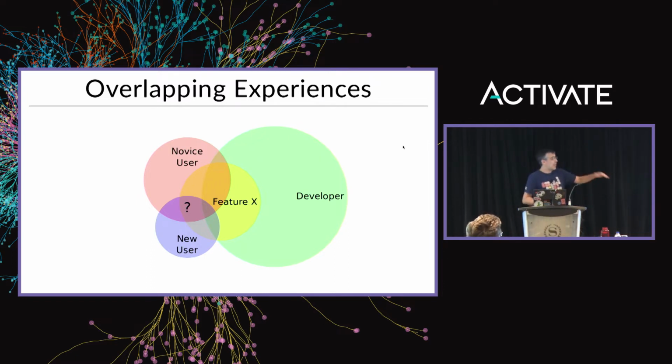The developer might know a lot about how that feature works under the covers, but you might have a lot of experience with it at the surface layer and at interactions that I haven't thought about, and your experience can overlap with some other user's experience more than mine. So just because you think, I don't know everything about how a feature works, doesn't mean that you don't have more overlap in this shared experience with a new user who comes along and asks a question than I do, particularly when you start talking about how features interact.